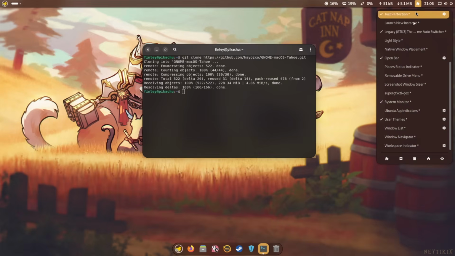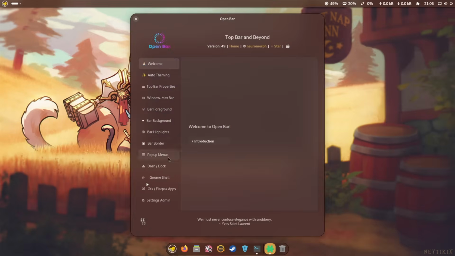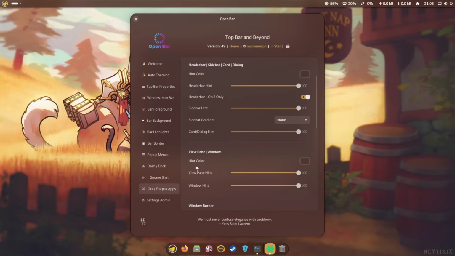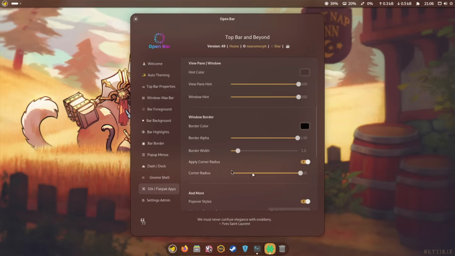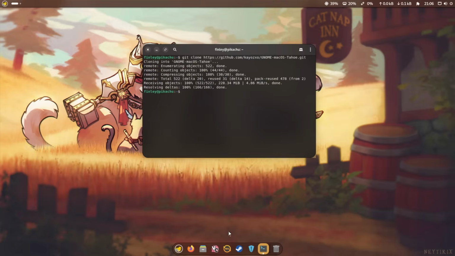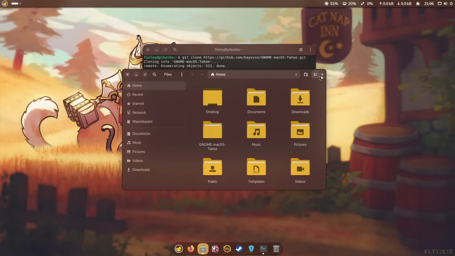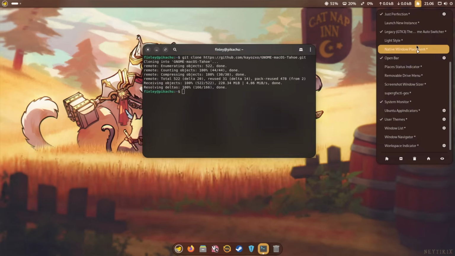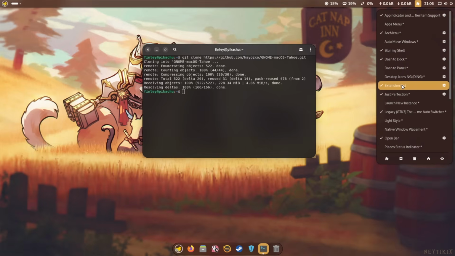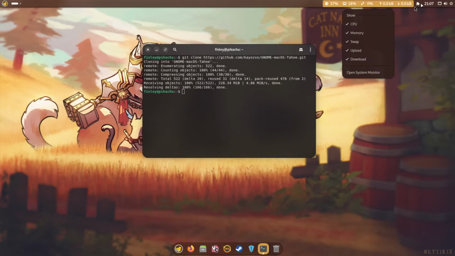Open bar. Oh, that's a little annoying. If I turn off Blur My Shell, hold on. No, I'm not gonna turn off Blur My Shell. Oh man, okay, it's getting a bit difficult for me.